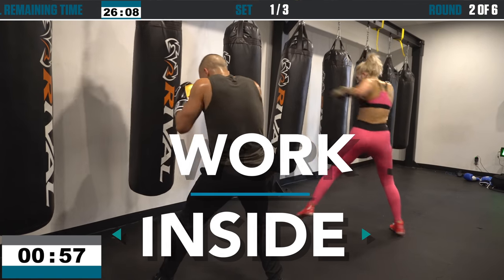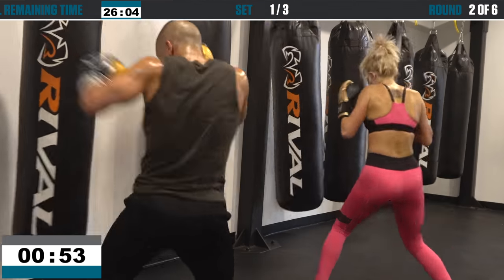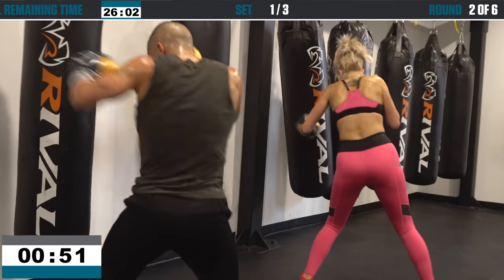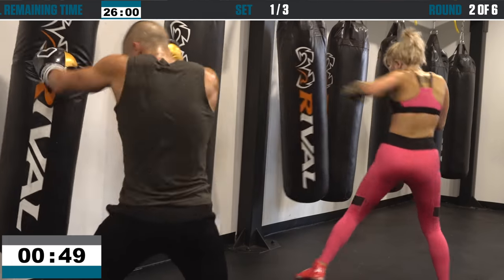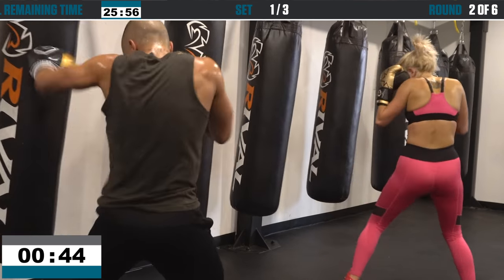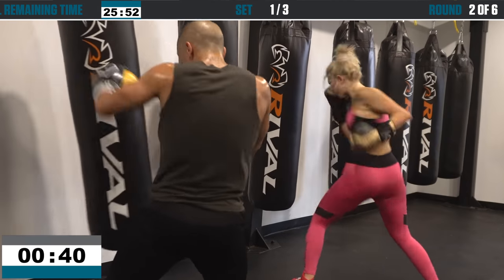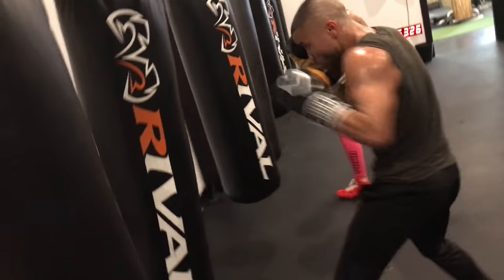One, three body, cover, then two. Get the cover, two, good. One, three body, cover, two. There you go. Protect yourself inside and then react again. One, three body, cover, two. There you go, work inside.